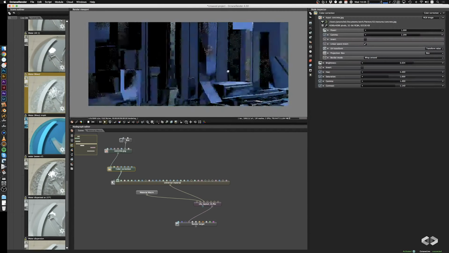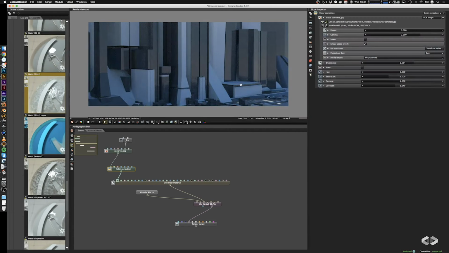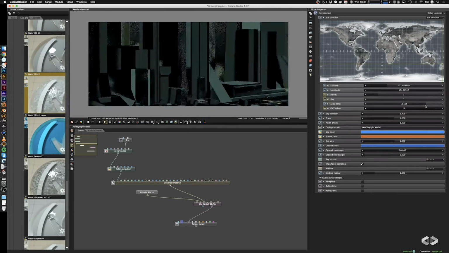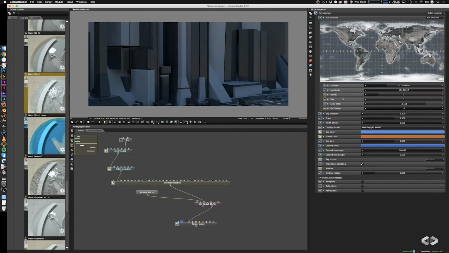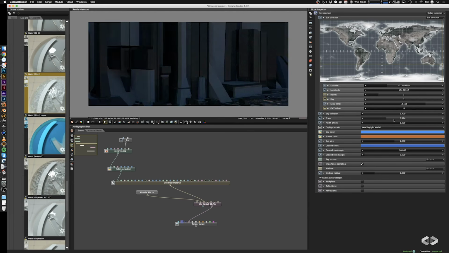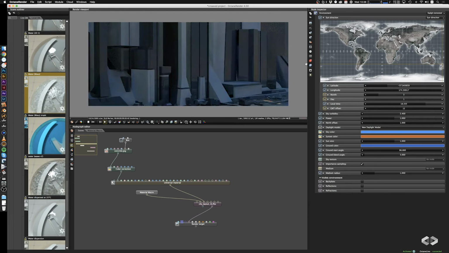Choose a framing that kind of shows me overall how my scene looks. I haven't decided yet if I'm going to make it really dark or if I'm going to make it brighter. We'll see about that. I want to definitely do something about the sun though. It's a bit too bright, that is for sure. So you can also change the power here, so it becomes quite dark. So you have many different ways of adjusting this.